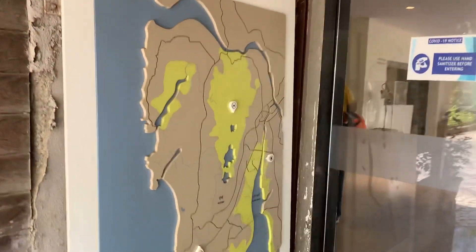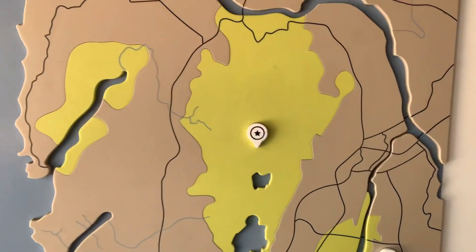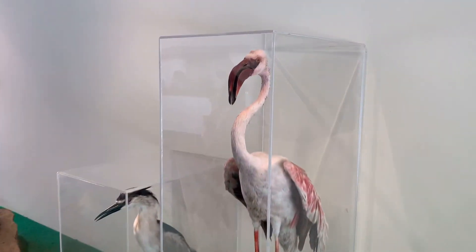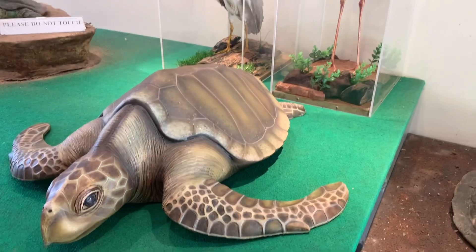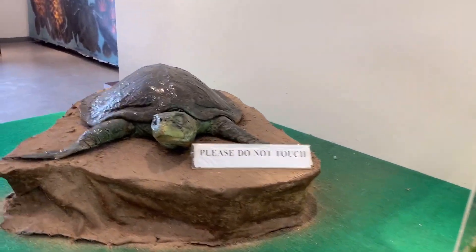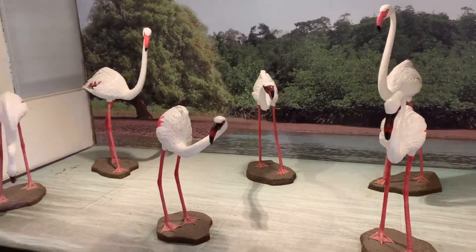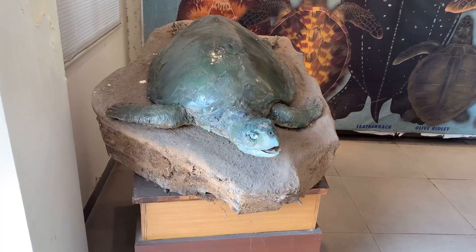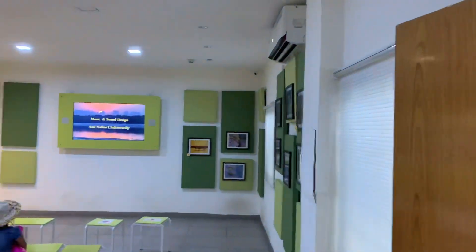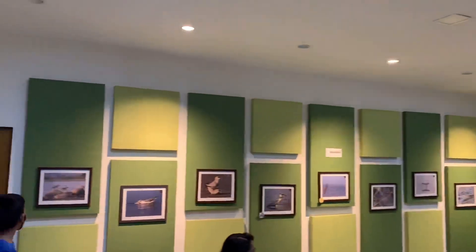Even if you miss the boat ride, do not be disheartened because this coastal and marine biodiversity park also has a knowledge center. The major attractions at the center are the vibrant and colorful exhibits of the rich coastal and marine biodiversity observed in the Thane Creek Flamingo Sanctuary. As you walk through, you will see different types of birds and other amphibians who thrive in this mangrove forest. This is one of the exhibits where you can see the flamingo. There are two flamingos commonly seen — the lesser flamingo and the greater flamingo. There is also an audio-visual room where they show a small clip of the entire biodiversity park as well as several photographs taken locally.